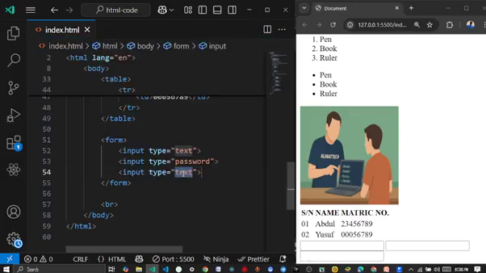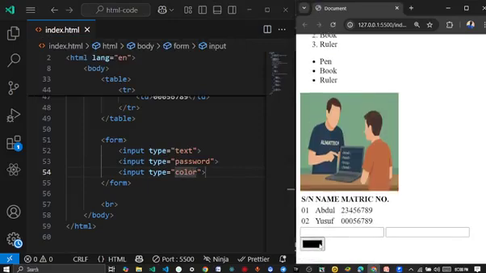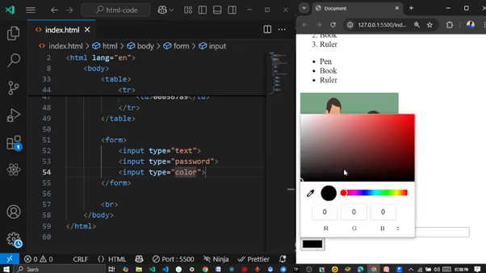Then for the type now, let's say we want to have type equal to color, for example. Type equal to color. Let's see what it actually looks like. What it looks like is an input box where you can select colors. Different kinds of colors is what it actually works for. If you click on this particular thing now, you will see that it's going to show you different kinds of colors that you can select from.